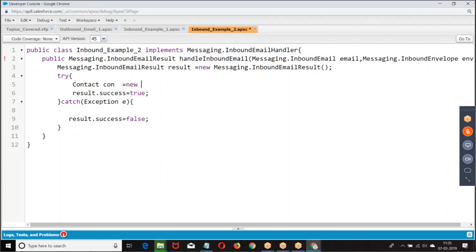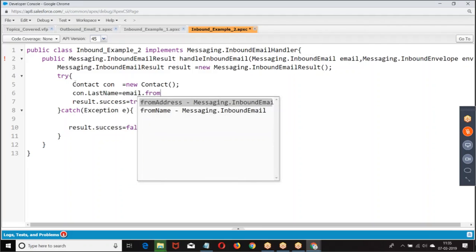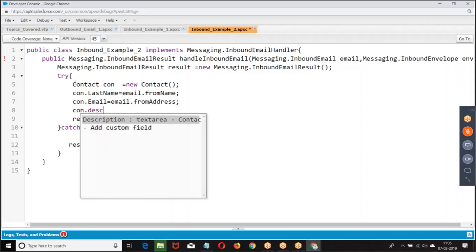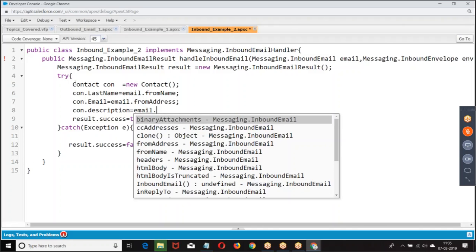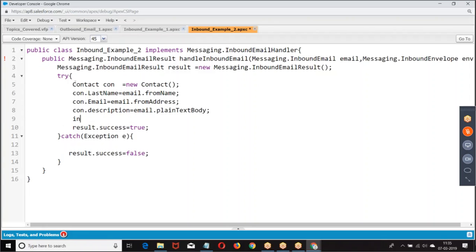Contact c1 equal to new contact. c1.lastName equals email.fromName. c1.email equals email address. Insert c1. Insert contact. Give return result.